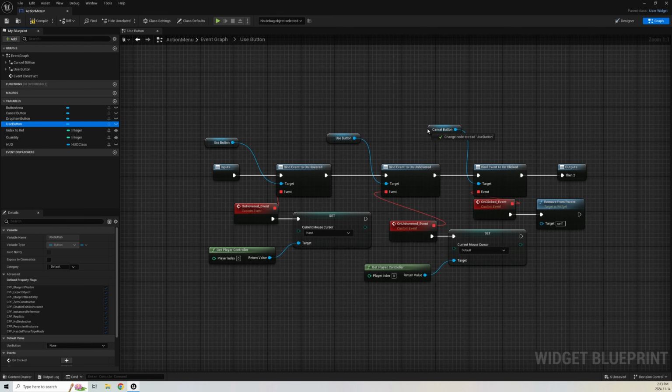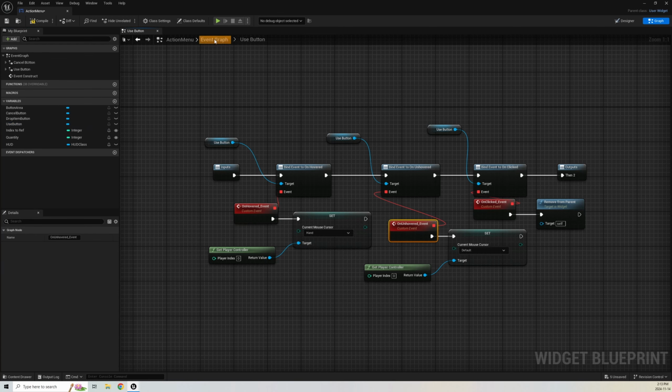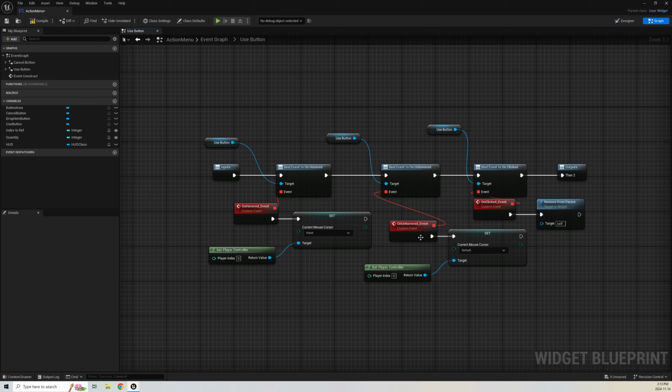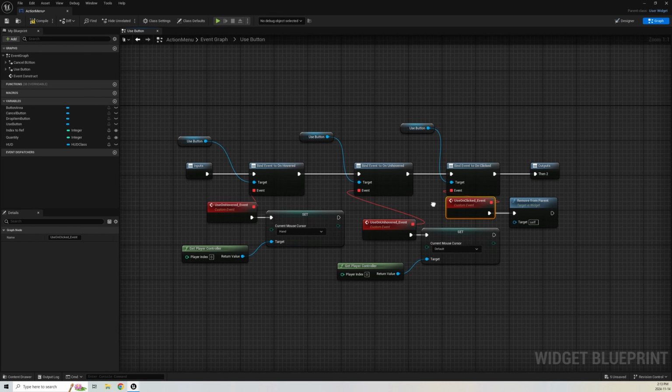The next thing, technically these subgraphs exist in the same space. So we have 3 functions that are named the exact same thing, so we just need to rename this. Just go to the beginning and add use on hovered, use on unhovered, and use on clicked, and that way they're different events now, so they can actually exist in the same space.